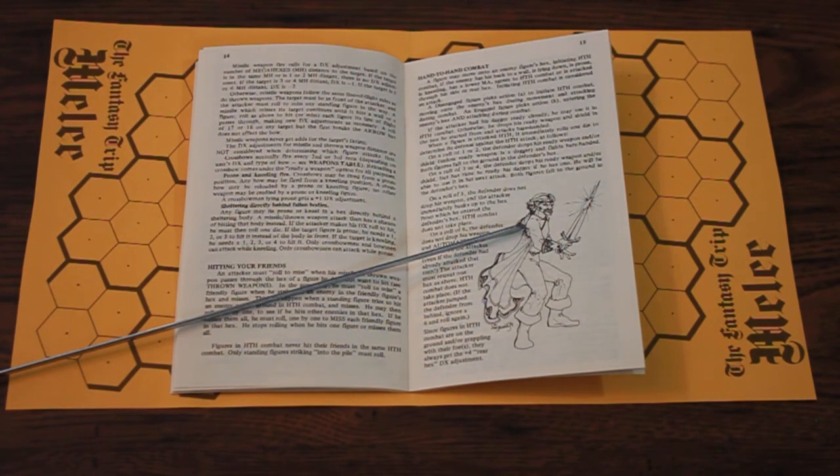Since figures in hand-to-hand combat are on the ground and/or grappling with their foes, they always get the +4 rear hex dexterity adjustment.